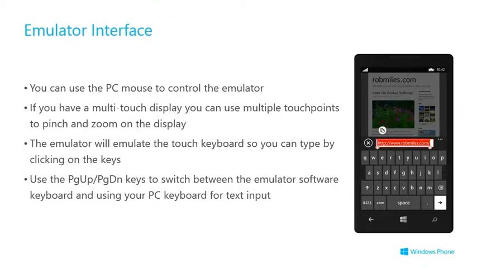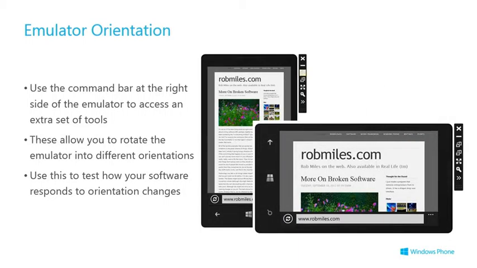The emulator interface, you can interact with it with a keyboard and a mouse. If you have a touch screen, one of these awesome new Windows 8 PCs with multi-touch that they're flooding the market with right now, you can use that right on the screen with your fingers and have that same experience. Works great on the emulator. And if you need to use the keyboard to type into it, you might notice that by default it doesn't respond. So you use your Page Up and Page Down keys to type into the URL, for instance, in Internet Explorer. That's how you'll switch back and forth if you're doing text with the keyboard.